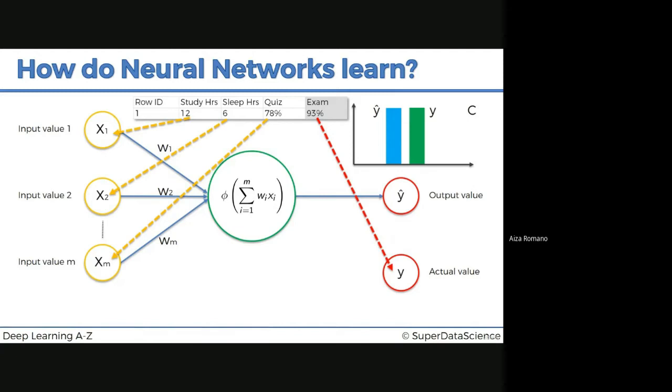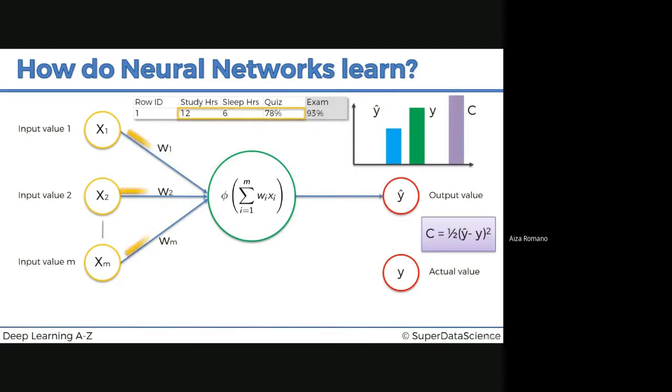Then we're going to be comparing the result to y. So let's see how this works. We feed these values, everything gets adjusted, and weights get adjusted. The point here is that we're going to feed the same values. We only have one row. We're training on one row. Later we'll see what happens when there are more rows. So again, we feed this row in, and our cost function gets adjusted.